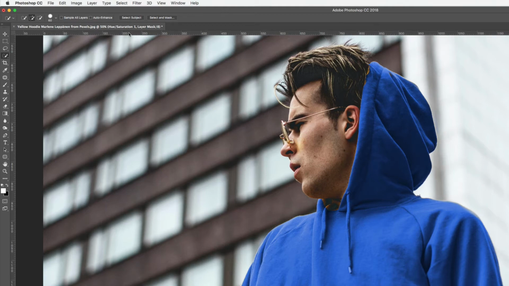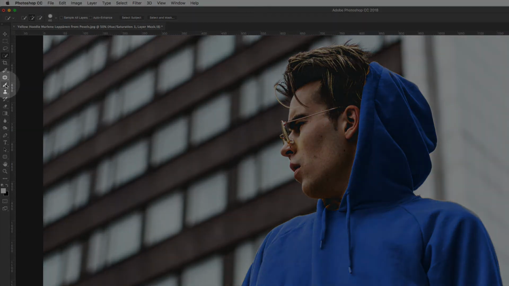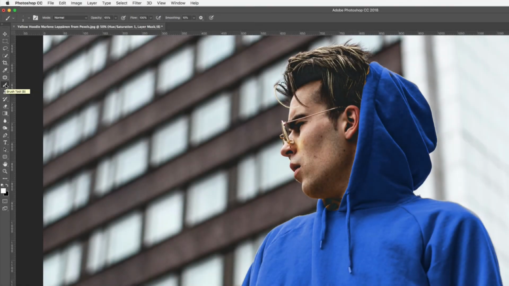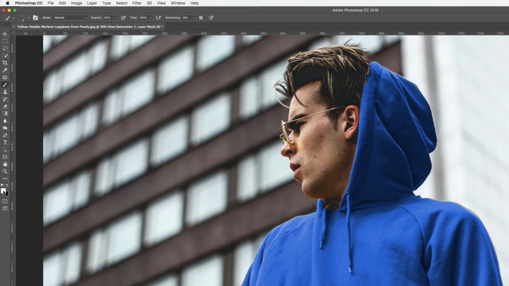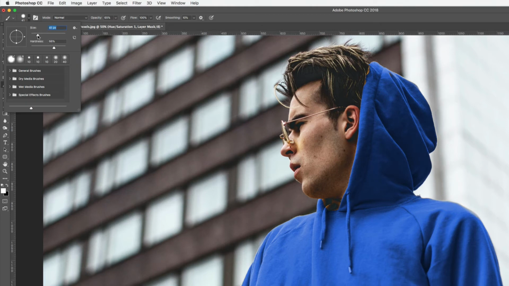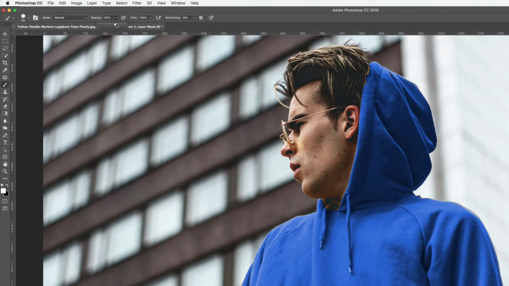So coming across to the paintbrush tool in the toolbar, there it is, I'll just select it. And so to apply some blue over these areas that are still looking yellow, I can make sure that I've got my white sitting here in the fill color as the foreground. So that's it there, I've got white as my foreground color. I'll come up here and check the settings for the brush. So I can change the size of the brush from up here. The hardness, I'll bring the hardness up a little bit so it has a sharper edge. And the opacity level, I'll bring it up to 100% just so that it is solid blue when I'm painting.